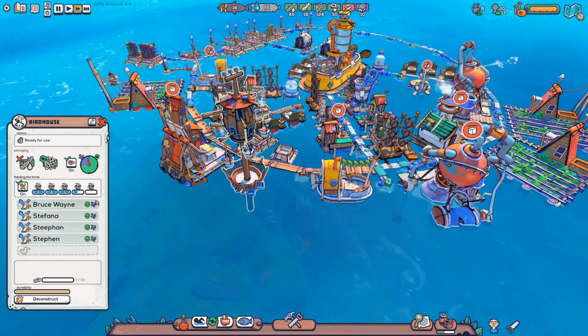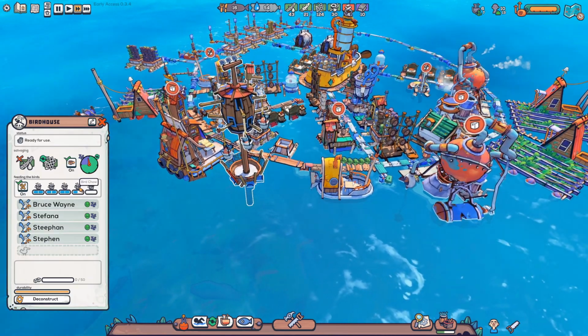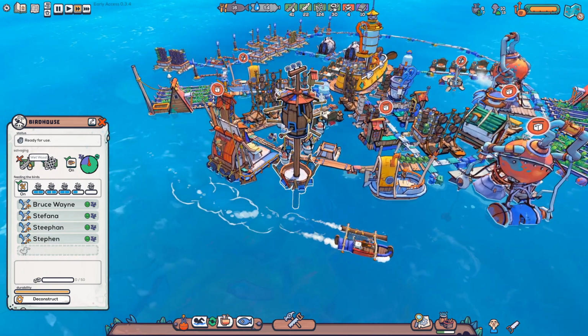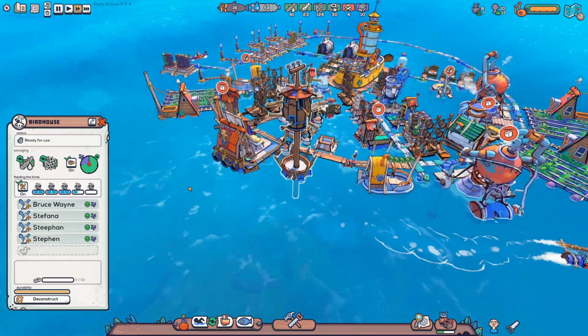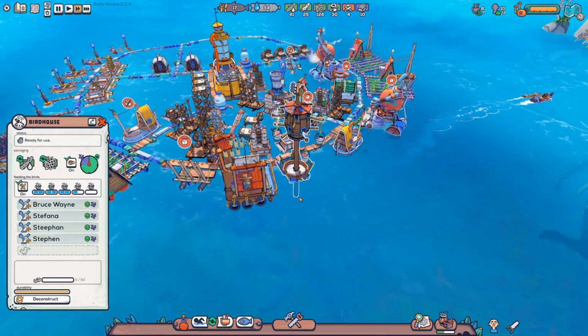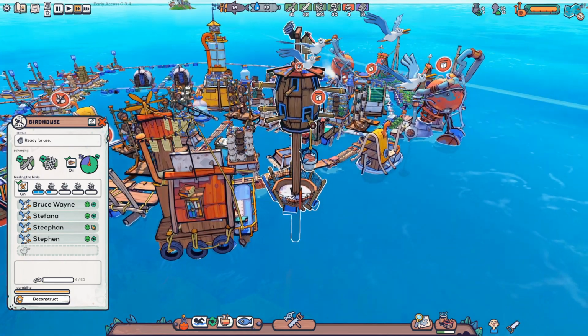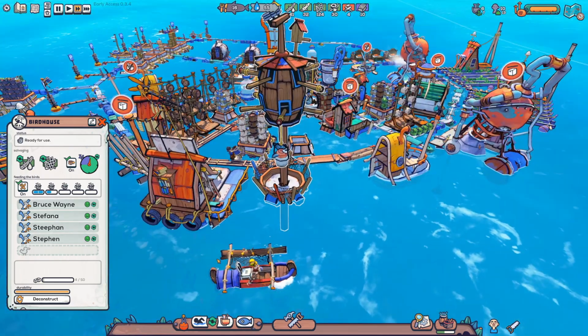Let's see how our seagulls are doing. We do have a little bit of food, yeah we do. I'm gonna have them collect a little bit of wet wood. So if I tick this thing here, they will actually go and try to collect a little bit of wet wood. And yeah, I guess they just had a little bit of snack there. We can still have one more seagull.